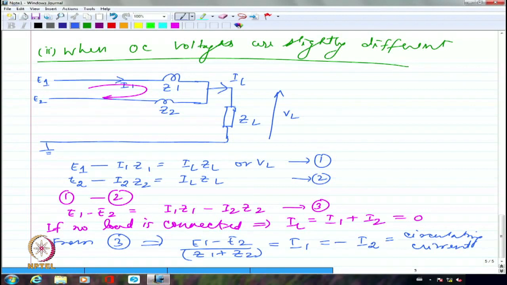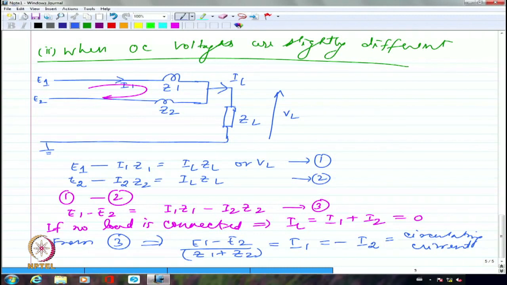When I calculate it in per unit, all of them may be comparable, because percentage impedances are calculated in terms of their rated current carrying capacity and their rated voltage capacity. That is how it is generally calculated. So the circulating current will be very large in large capacity transformers, even if the voltage discrepancy is very, very small.